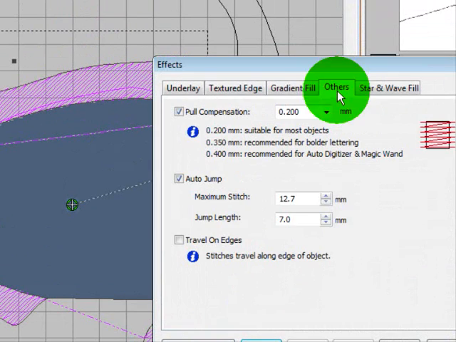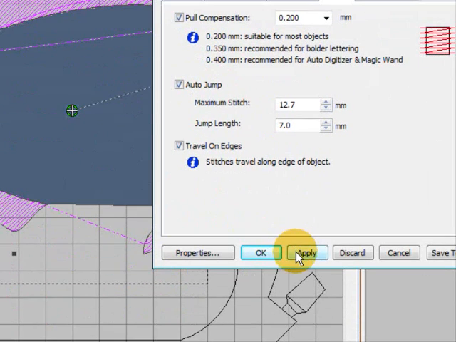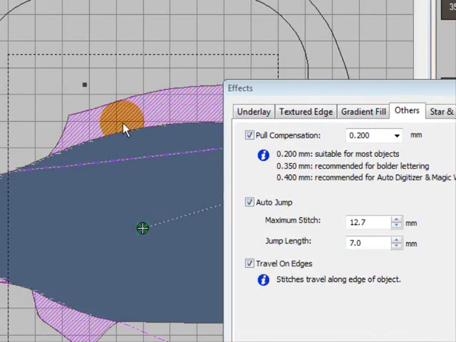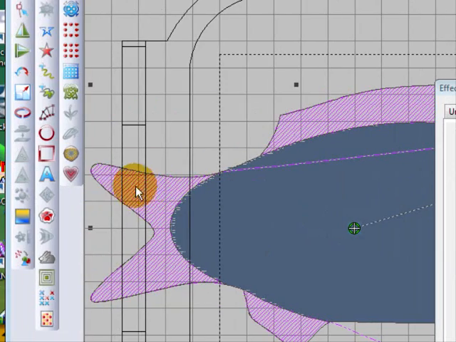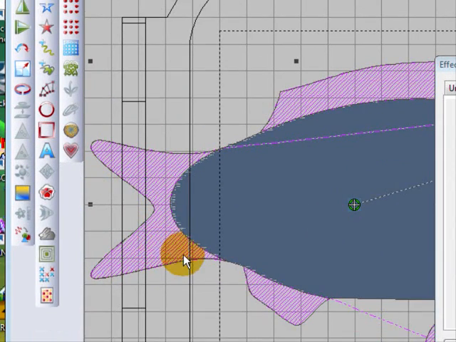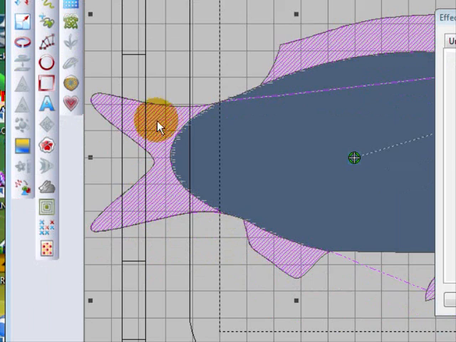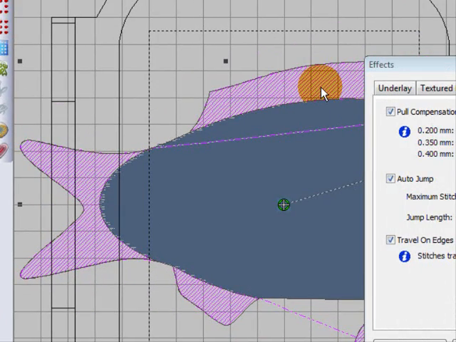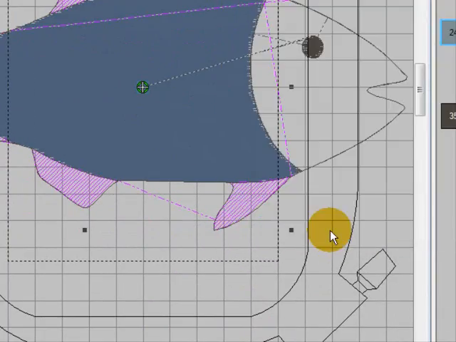So if we select that and apply it, straight away you can see that those travelling stitches have disappeared. So we've got nice open see-through stitching. So we'll go OK.